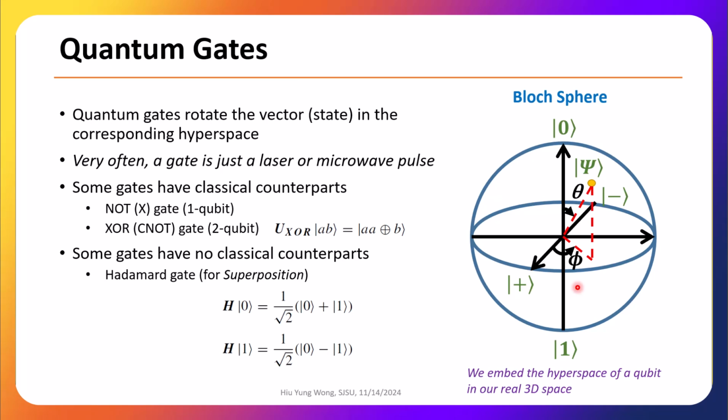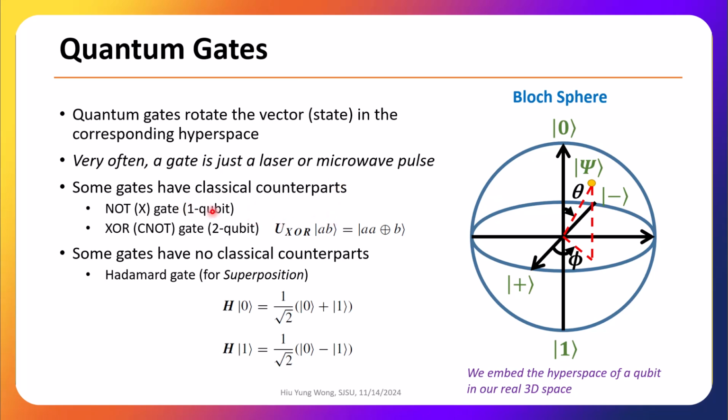So in quantum computing, all we are trying to do is apply the quantum gate to rotate the qubits on this Bloch sphere. But this quantum gate is not what we know about in the silicon IC, the traditional IC. A gate is usually just a laser pulse or microwave pulse. This is going to generate a Hamiltonian, an energy landscape for the qubit that's interacting with them. We will see that later, right?